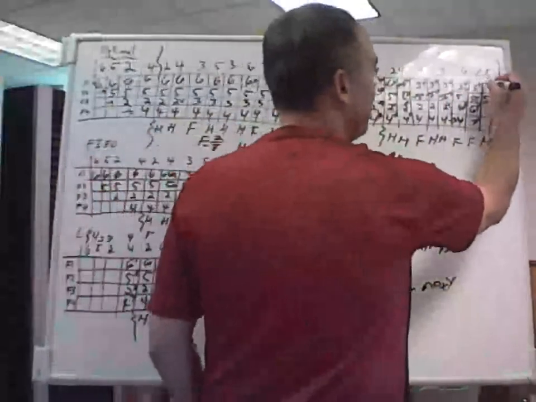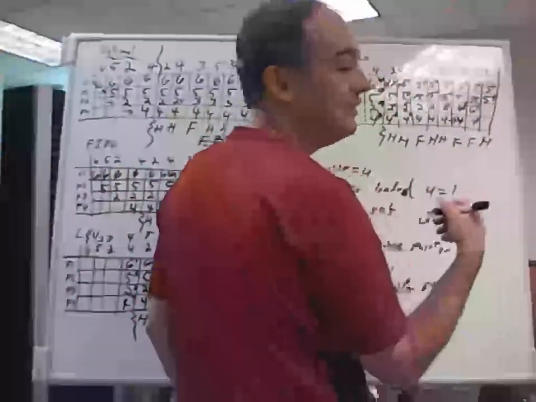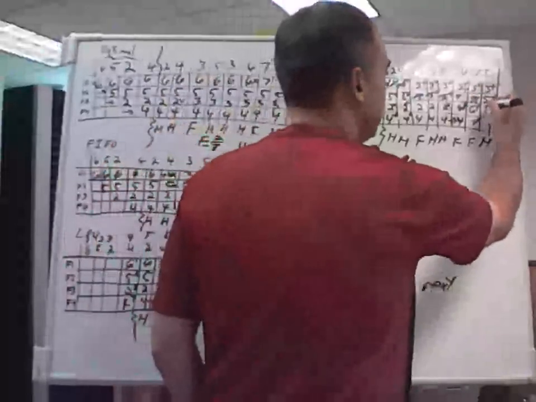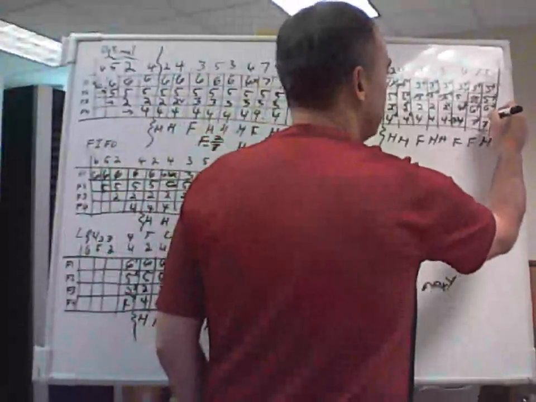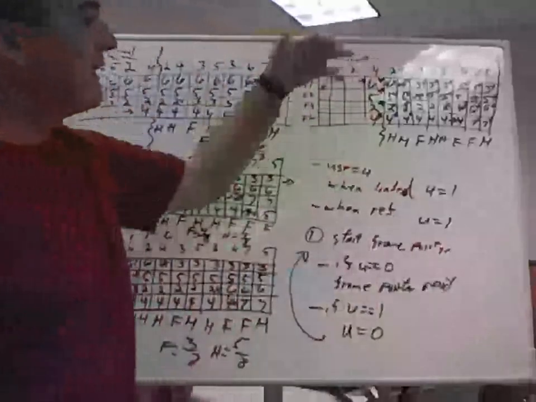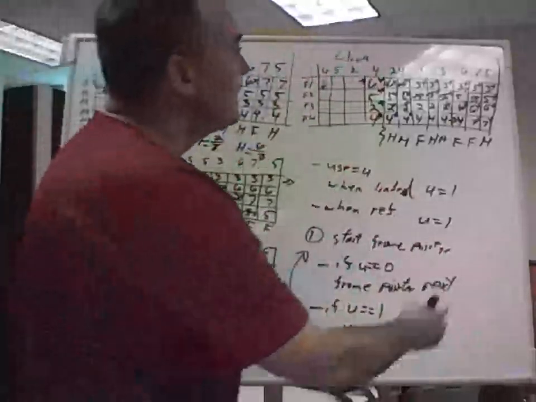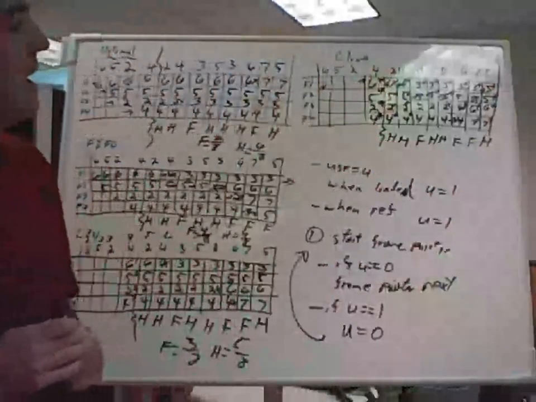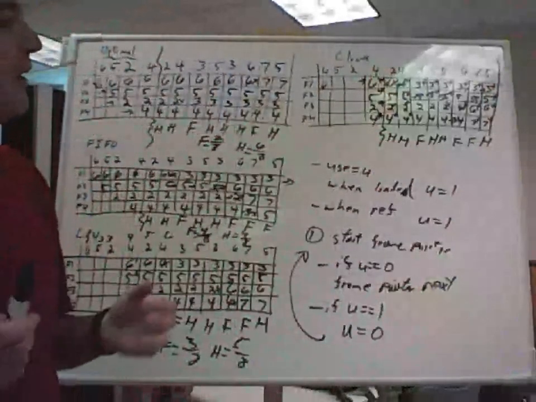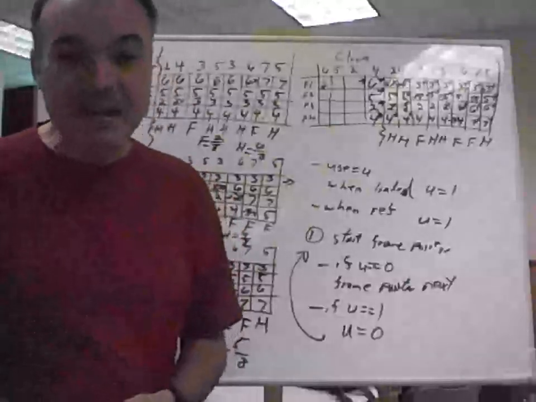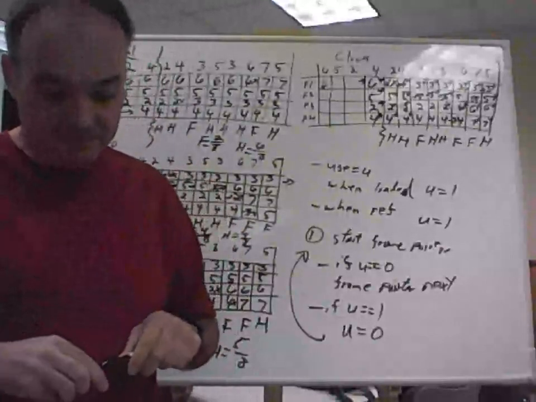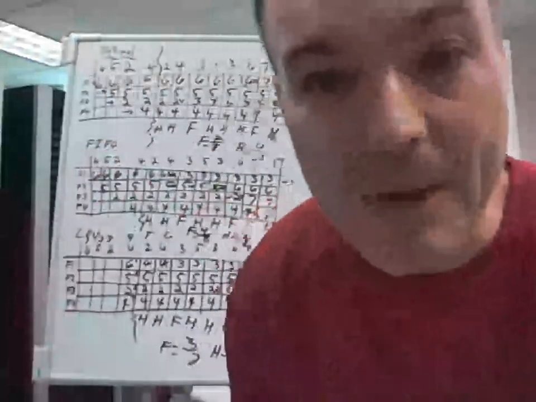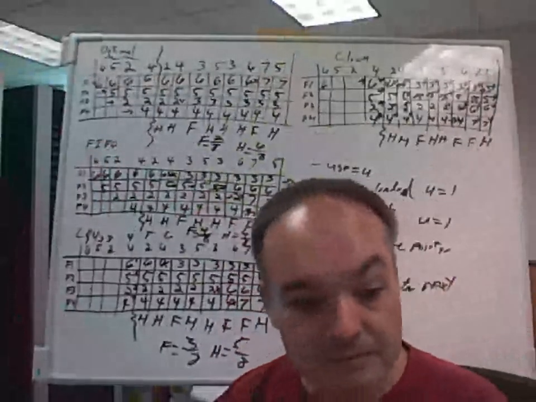Otherwise, everybody else stays the same. So 3 still stays the same with the use bit of 1. 6 has a use bit of 1. And 7 has a use bit of 1. Okay? So we end up with the contents 3, 5, 6, 7. We end up with our frame pointer pointing to frame 1. And we end up with all of our items having the use bit set. Okay? So that's just an example of our 4 basic page replacement algorithms.